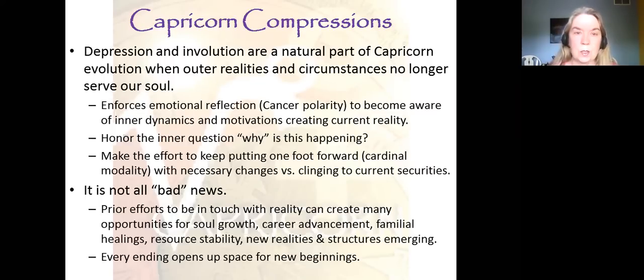And so when we go inward and have that deep emotional reflection, we become aware of why we've acted the way we have. What is driving us on an inner level to create the current reality? And if that current reality no longer works, then what is it we have to change on an inner level to change the outer world?